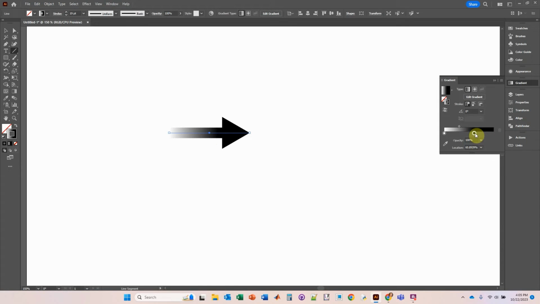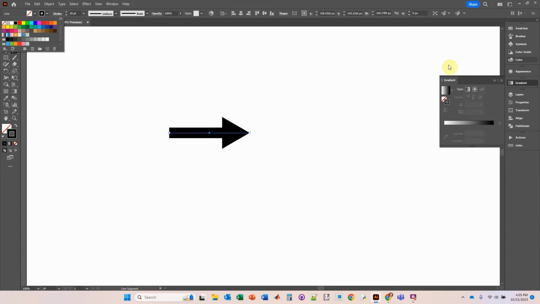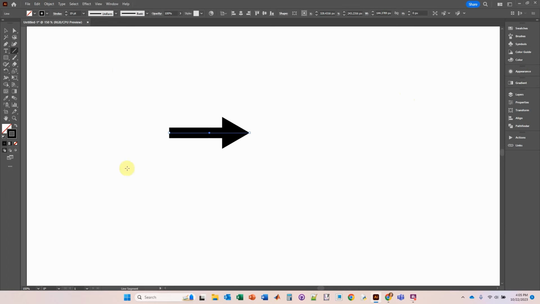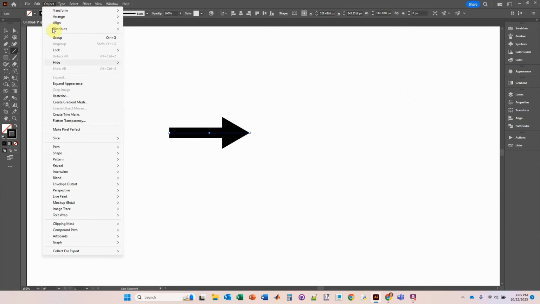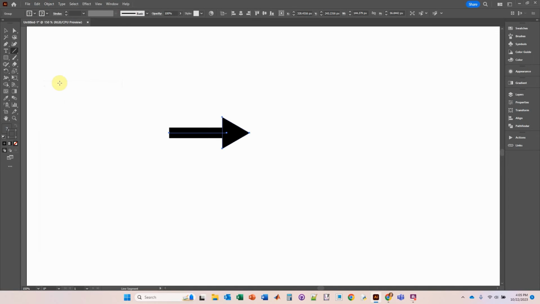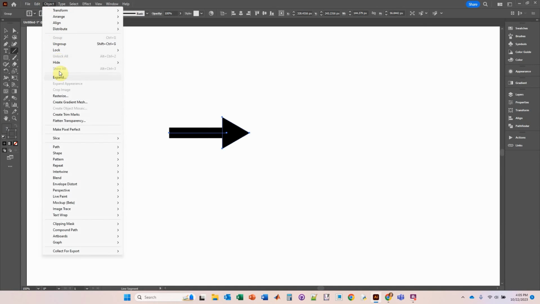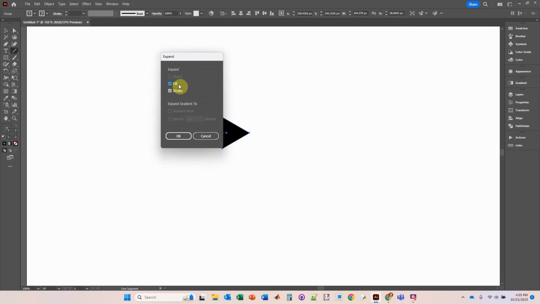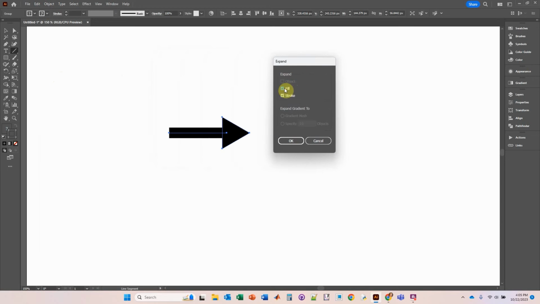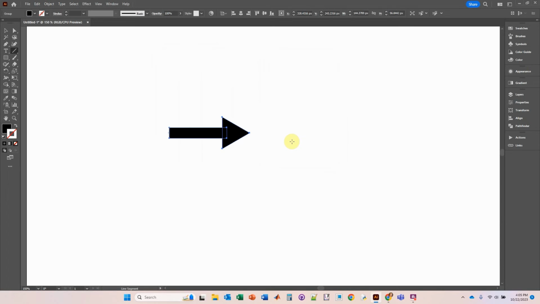Okay. Now the next thing, you maybe want an outline to this object. Maybe you want it to be green and then have a darker green outline. Okay, let's remove this gradient by clicking over here and just make it black. Okay, and then go up to Object, Expand Appearance, then go up to Object again, and Expand Appearance again. And then you should see a window that pops up. Make sure you have Fill and Stroke clicked, and click OK.